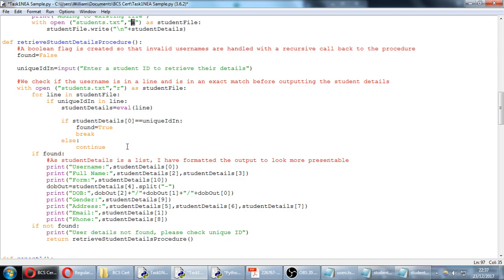yeah, here I've set a Boolean flag because if we're trying to find a user's details, then we need some kind of flag which tells us whether or not it's been found. We enter the unique ID, we open the text file, and for each line we check if the unique ID is in the line. If it is in the line, we're going to check if it's an exact match.